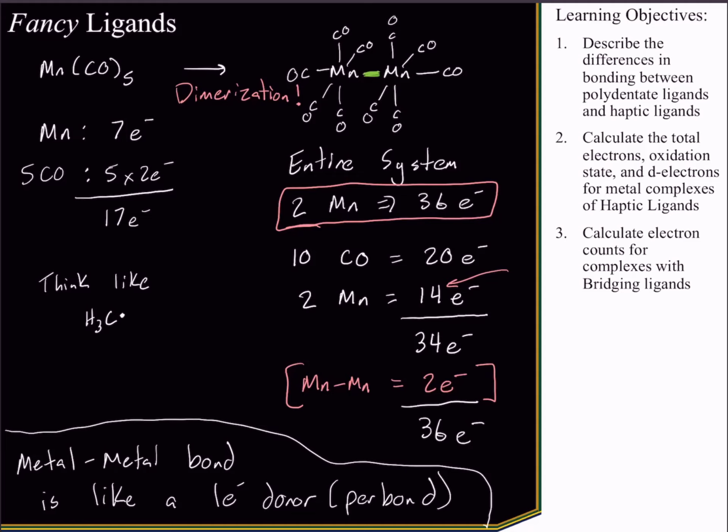We're going to spend some time making sure we're comfortable with drawing out these inorganic complexes because, again, this is foundational for our quarter. We're going to be doing a lot throughout this quarter in terms of structure. And when we draw them out, we want to be able to quickly identify X and L type ligands and figure out the oxidation state of the metal, because that's going to be extremely important when we get to ligand field theory and when we're talking about bonding. We need those d electron counts. All right. So now we have lots of different ligand types, lots of practice we can dig into in determining our electron counts for our metal complexes.